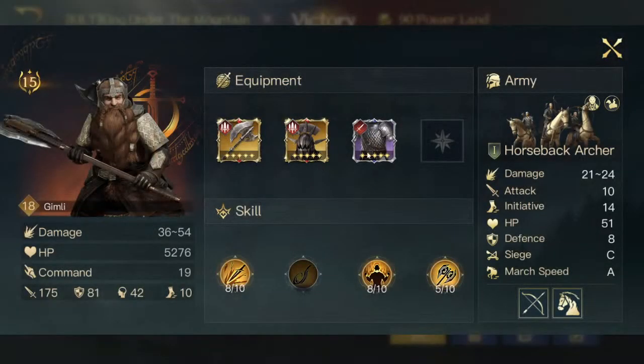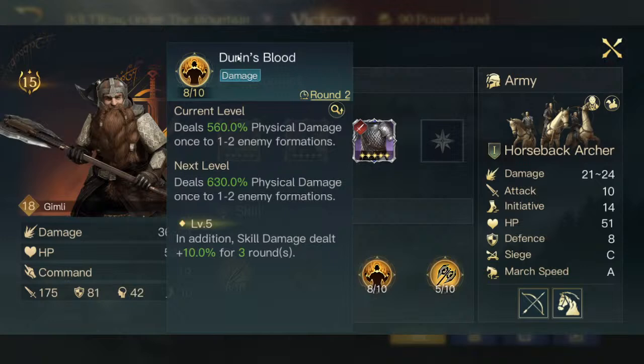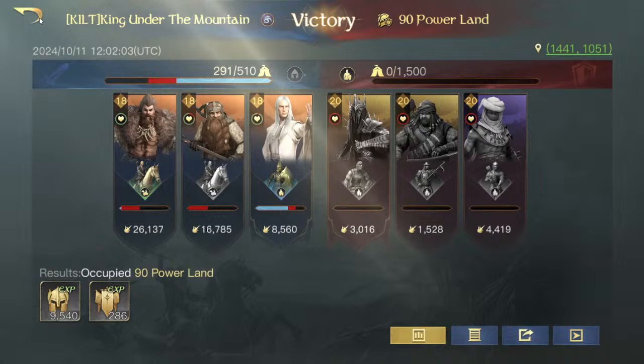Gimli wise, again, just using the perps just to stack it up. Getting the extra attack from Experienced Warrior. Trying to get Durin's Blood as high as I can. And then we've got Lord of the Glittering Caves at 5 points as well. Might change that soon.